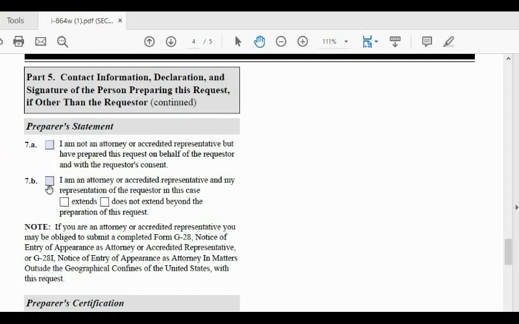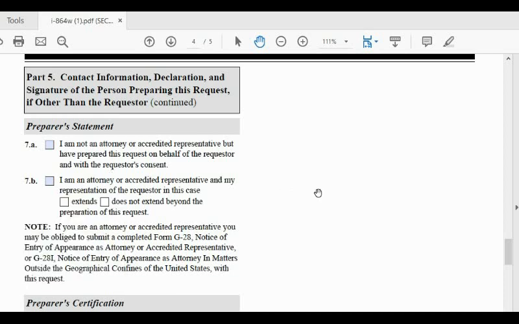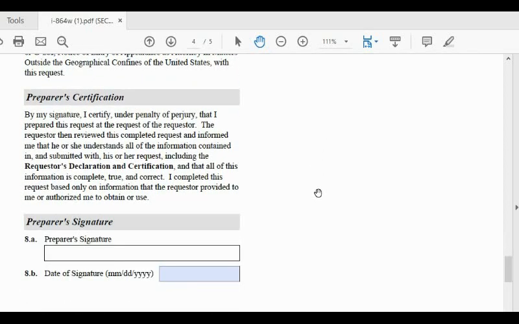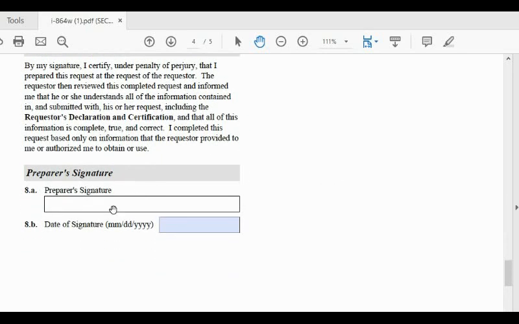But if the person is an attorney, the person is going to check this box over here. Okay. And then from there, the preparer certification: he or she is going to certify, read through this, and if everything's correct and he or she agrees, then is going to sign. The preparer is going to sign over here and then date.